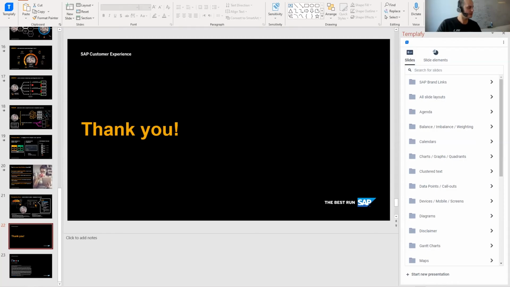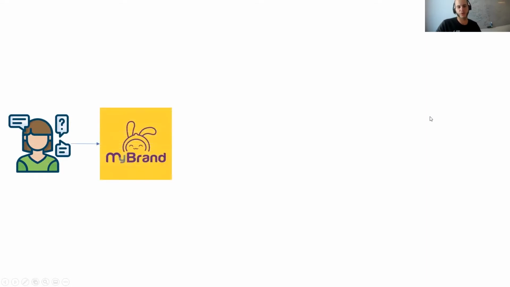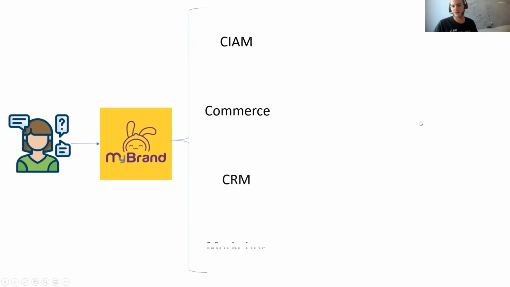So let me show you something that I really quickly drafted, because I think the best way to see that we understand something is just to make it really simple. So putting aside the whole bombastic slides, let's take a simple flow that a customer data platform should solve. So assuming we have a customer, and the customer works with a certain brand, and as we just talked, that brand can have a lot of different systems behind, like identity management or commerce, CRM, marketing, feedback, etc.